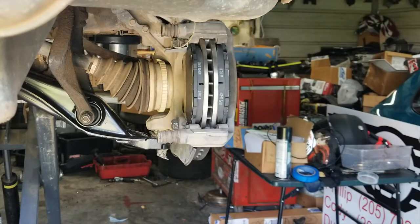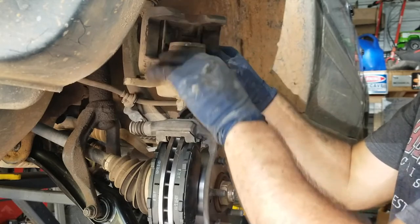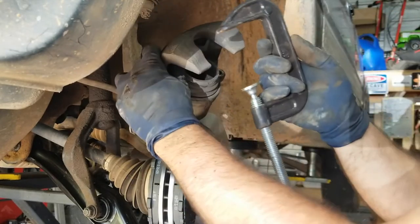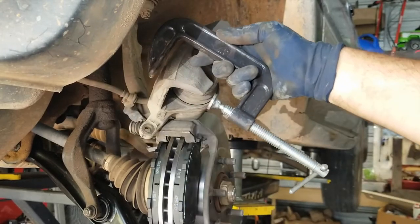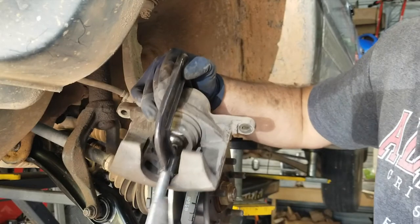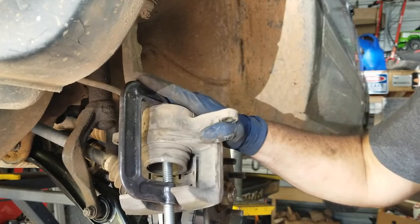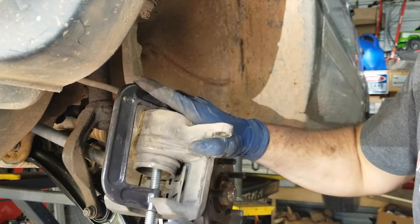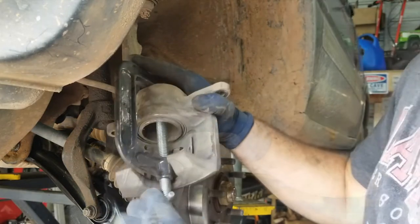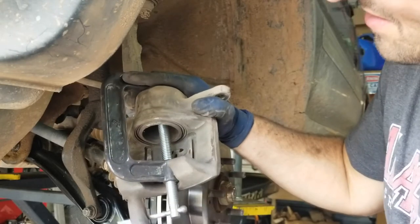It goes like that. So then we have to compress this piston back into the caliper, because if we try to install it now, it's not gonna fit. To do that, we just use a good old C-clamp like this. Once you get that into the piston, you could just put it on the back side like this, and just slowly turn it back in. See how that's going back in? All right, so once the piston's all the way in, we're good.